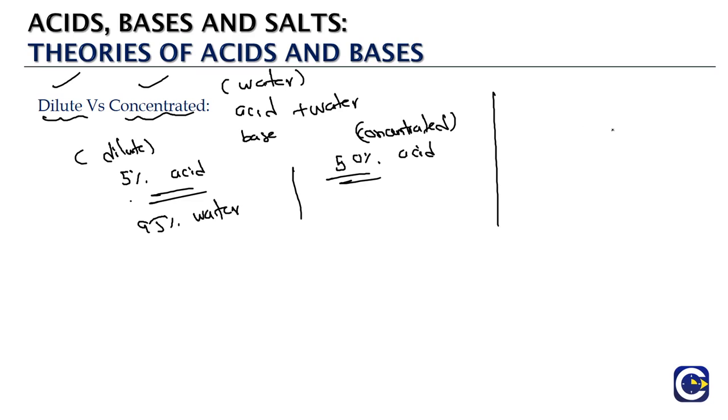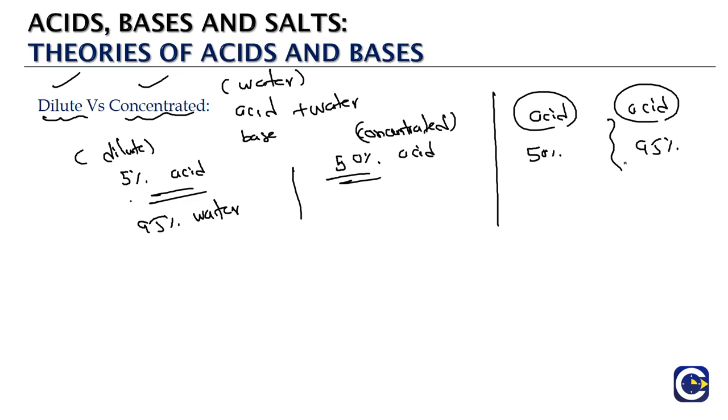Instead, if I have an acid with 50% acid and another with 95% acid, then in comparison, the 50% one is called dilute and the 95% one is concentrated. So the idea of dilute and concentrated is a relative term. This is about the classification of acids and bases. The same can be used for bases. Whenever the base amount is lesser, we call it a dilute solution. Whenever the base amount is more, we call it a concentrated solution.